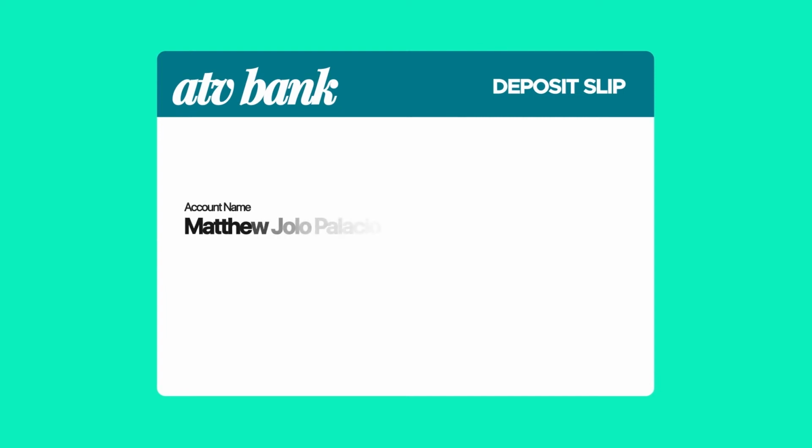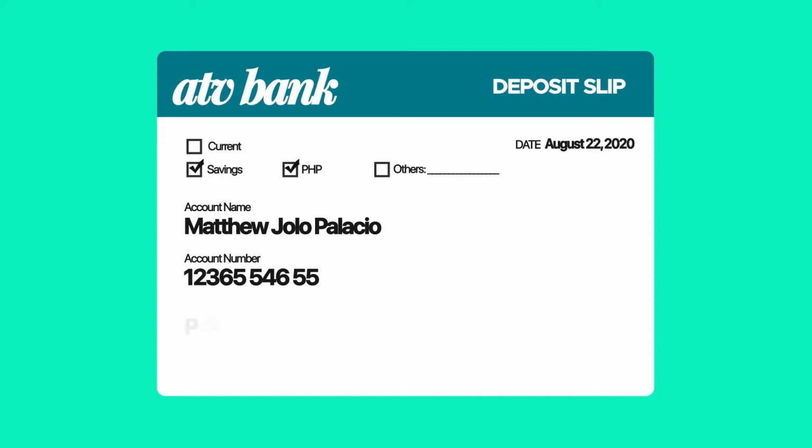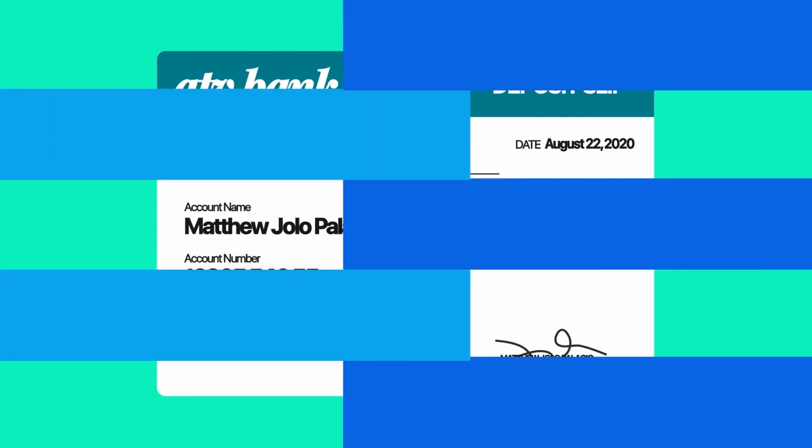Now, how do we fill out a deposit slip? First, write your name and bank account number. Then, supply additional details such as transaction date and any branch information required. Put a check mark on the appropriate currency of money that you will deposit. Example, if it is Philippine peso or US dollar. Also, the type of account, if it is savings account or current account. List the cash amount breakdown of your deposit and the total amount thereafter. Affix your signature over printed name found on the lower part of the form.